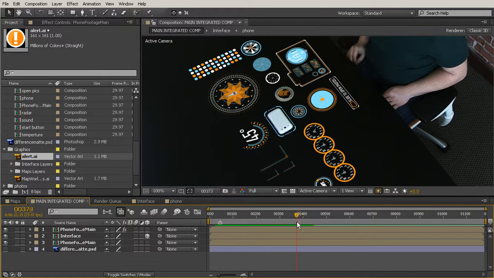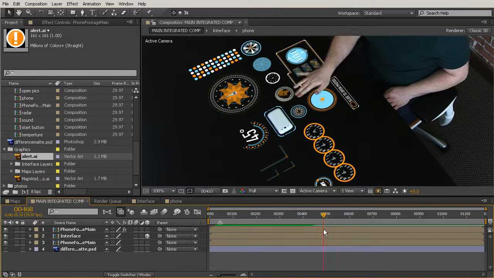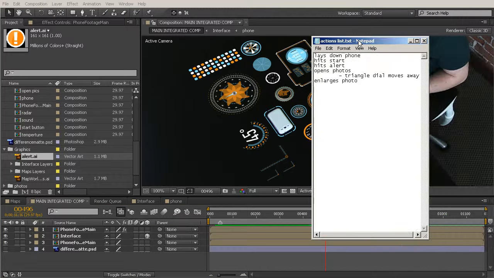Then it looks like he does this little action where he swipes the photo away. And then it looks like we get a totally new action as he pulls something else down there. So that means he probably needs to close all of those photos. So let's say swipes away photo to close photos.